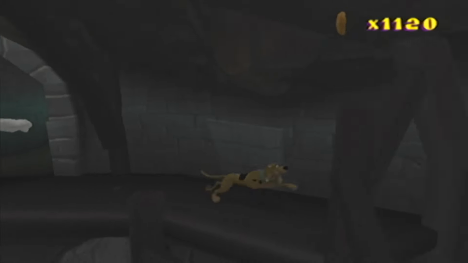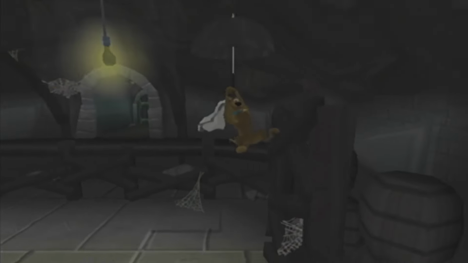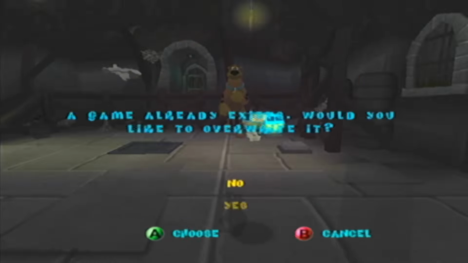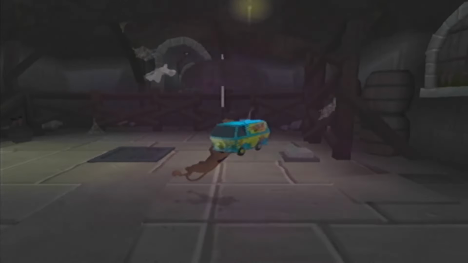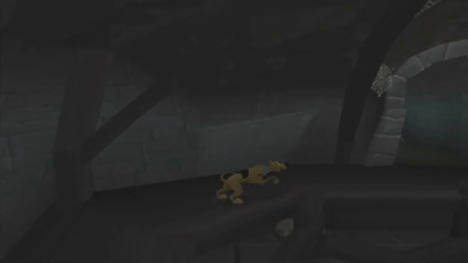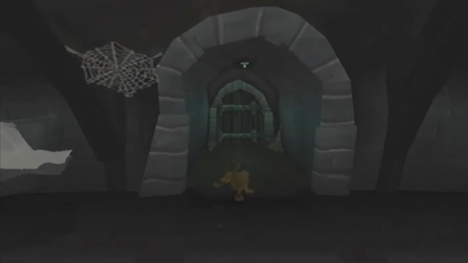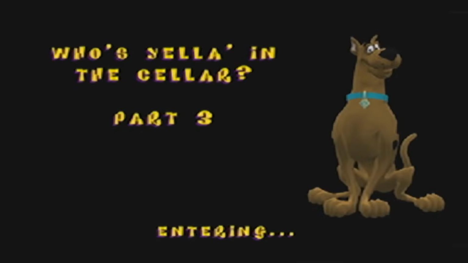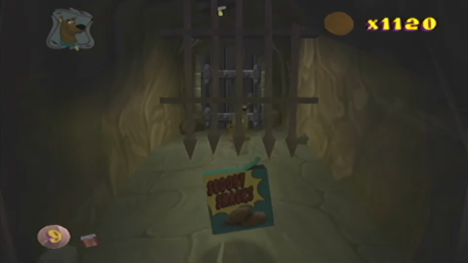Yeah, I wonder what's through that door. Hold on, was that? Is Shaggy's only purpose to get the snacks? Maybe, I'm not sure. It looks like it. Okay, I think we can go through here now. Where are we even going? I have no idea. Who's yelling in the cellar, part 3?